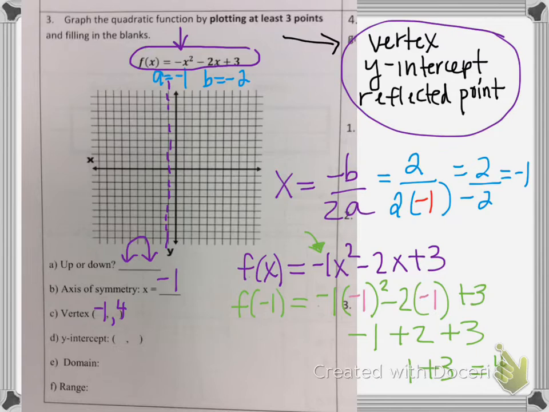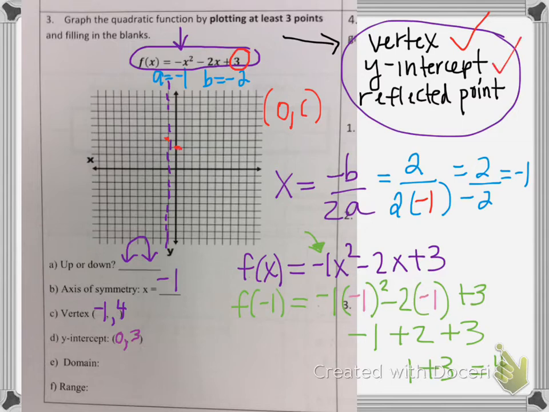In fact, that's the very first point I'm going to plot on this graph here. So starting at the origin, I go 1 to the left and up 4. That would be right here. So that's my first point. The y-intercept is really easy. If you look at the original equation, your y-intercept is always 0, c, and c is that third number in the list. So c is 3. So that means my y-intercept is 3. So 0, 3. So that is the second point I'm going to plot. So looking at the origin here, I'm just going to be going up 3 and plotting that point there.